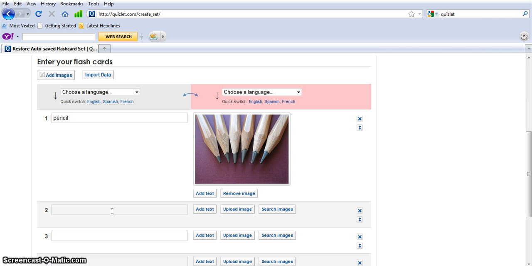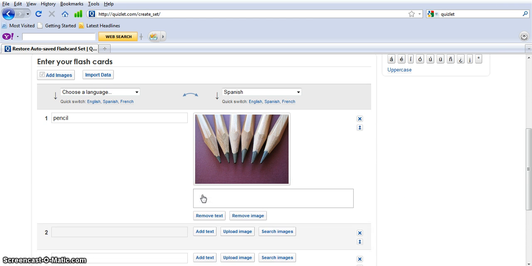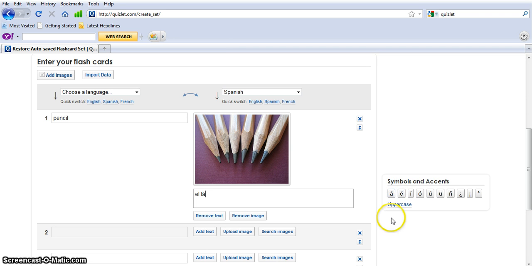Now, if we were working with a student whose first language was Spanish, for example, we could select Spanish up here, and then to our right would appear an accent toolbox, so that when we type the image, so we can go to add text, and let's say we want to put el lápiz, we need an A. Okay, so we can do that if we want.